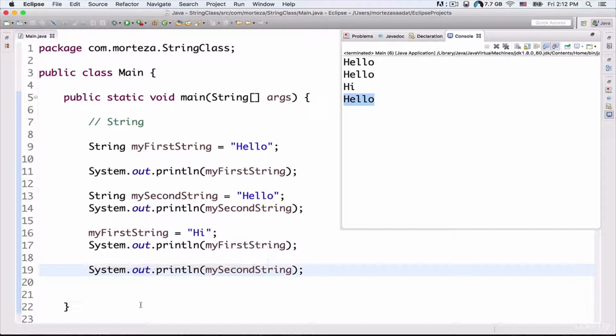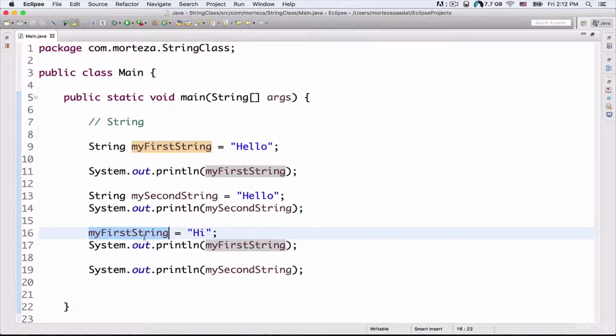So these two string instances here now actually hold the address of two different objects in memory, okay? So these are actually pointers. This my first string here is actually a pointer to this object inside the memory, okay? This instance doesn't hold this object within it. This instance only holds the address of this object inside the memory, okay? So hopefully that makes sense now.